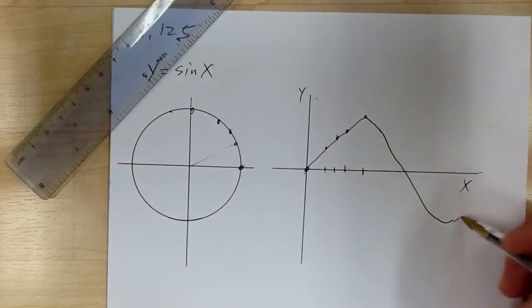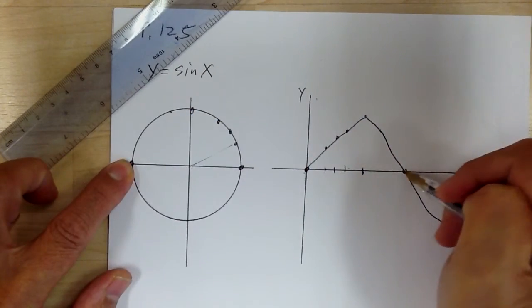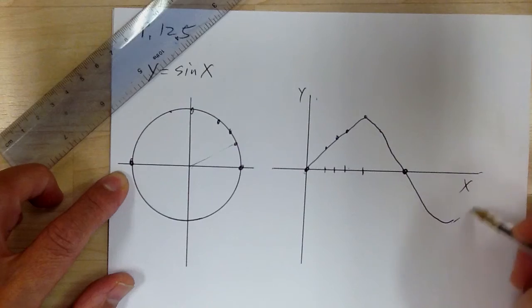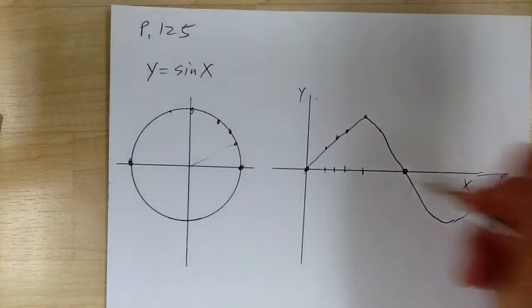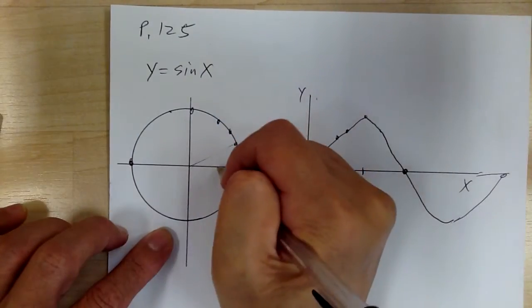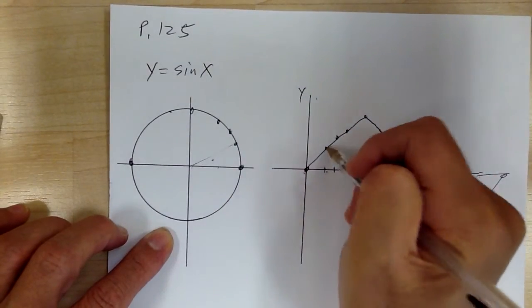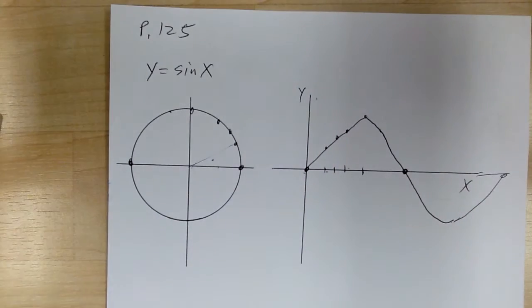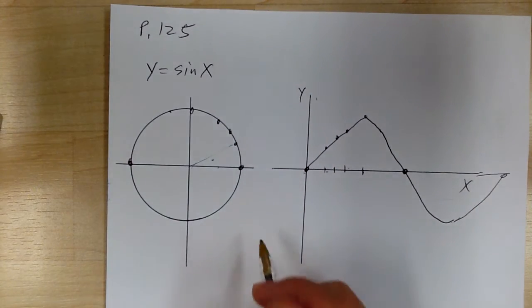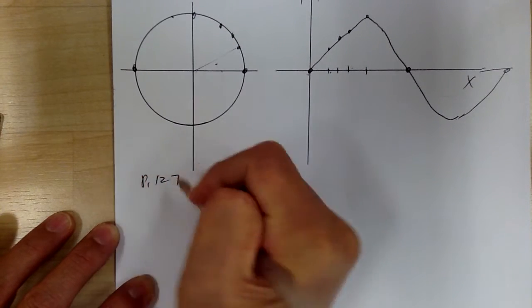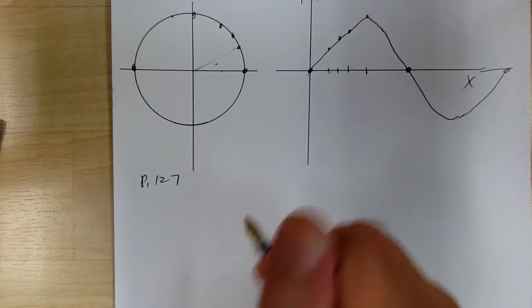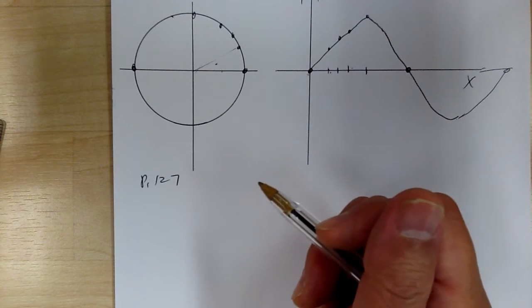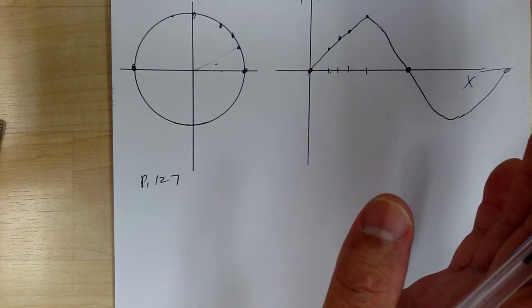So again, like right over here, this point is going to be right over here, and it's going to be like this. So basically, what you do is go and plot the points, and you just transfer it over. Here's your angle and the height. You do that, and you're going to get this graph. If you look on page 127, that is the graph for the sine of x. And do the same thing for cosine, tangent, and all the graphs.